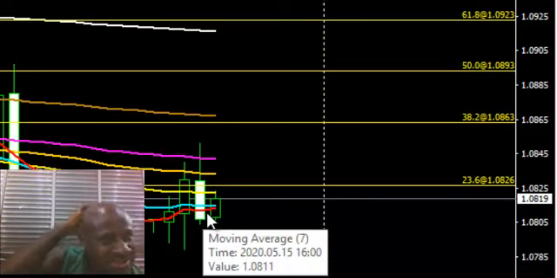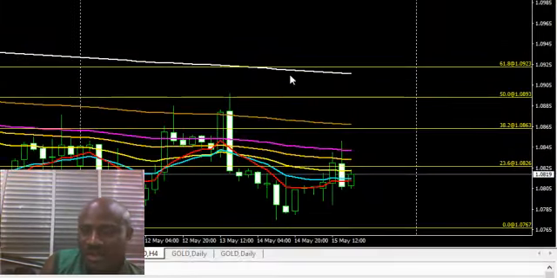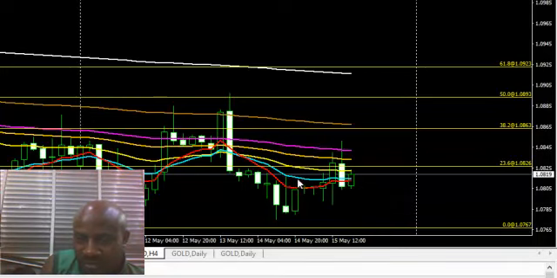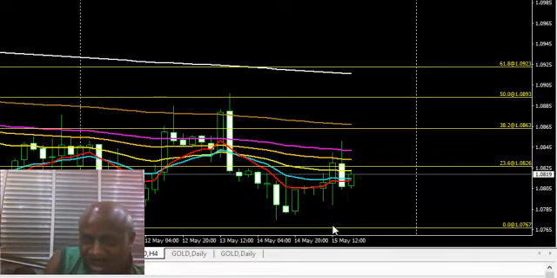Considering the moving averages, all 7 moving averages are voting for the bears. If you look at the 14-day moving average and the 7-day moving average, the crossing there is still pointing down. All right, so let's be careful here as the week resumes. Let's look at where to watch now.